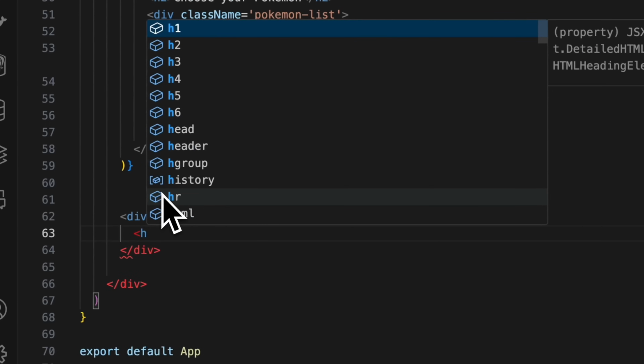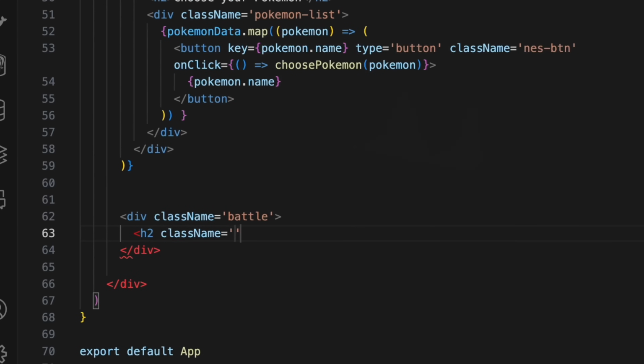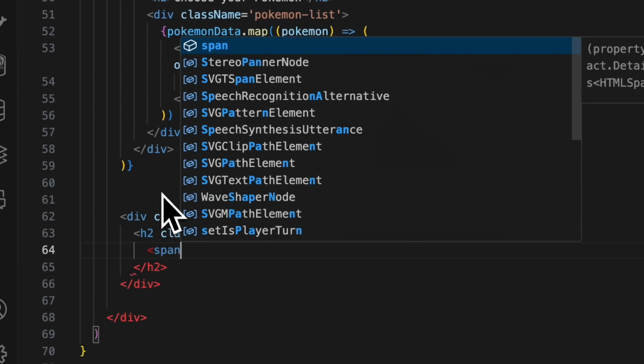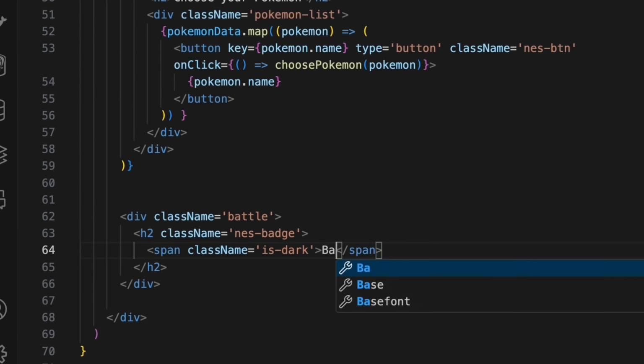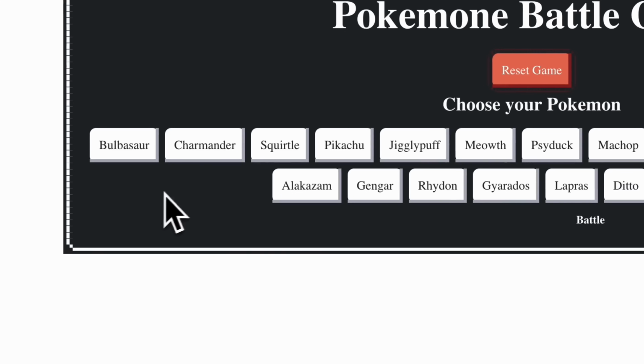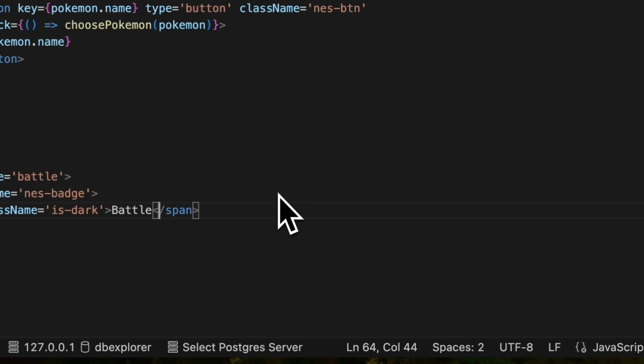Inside of this, we'll give it an h2 with a class name of nes-badge, and create a span with a class name of is-dark, and inside of this span we'll say battle. So here is our badge that says battle.